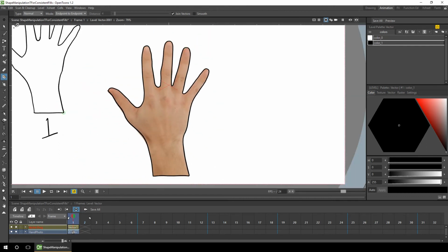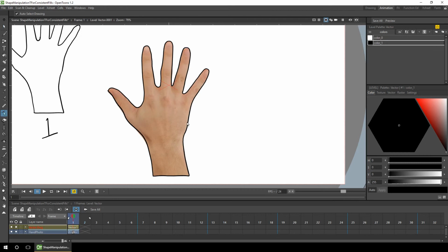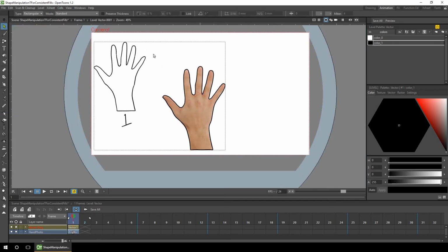And now if you select any part of the hand, it'll show as a single enclosed line. And if we look at the control point editor and select on the line, you see it's one continuous enclosed line. So I'll just drag this over to the side again.